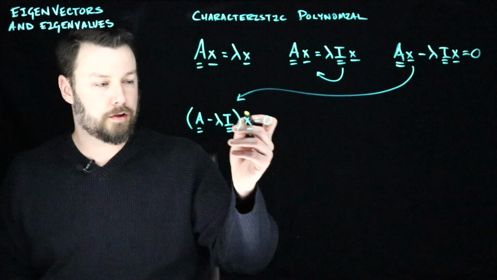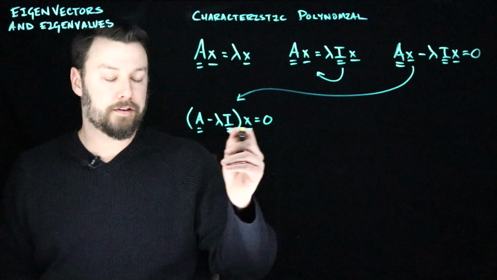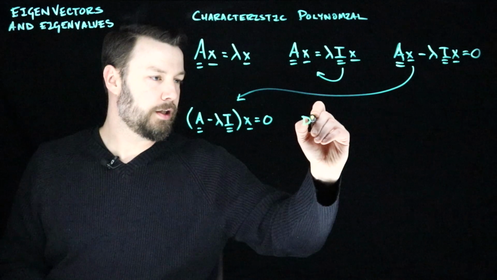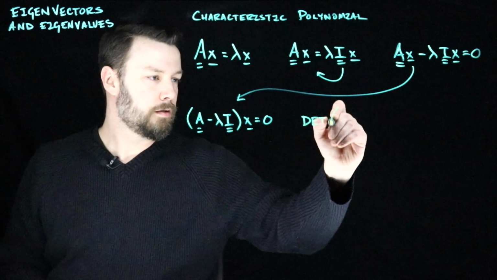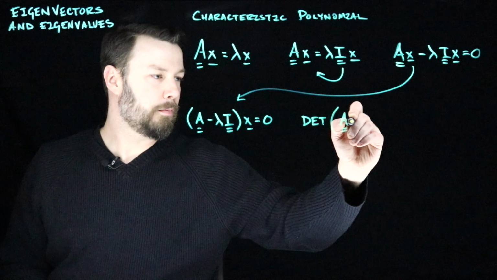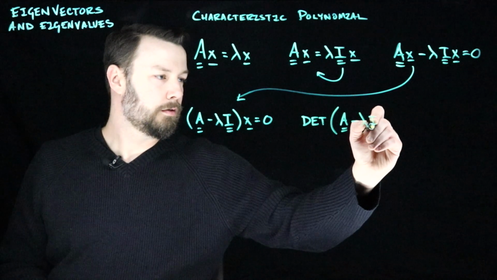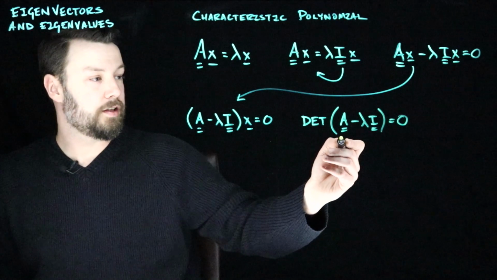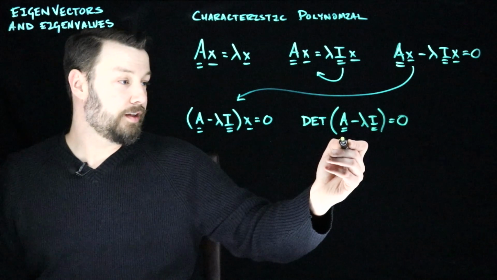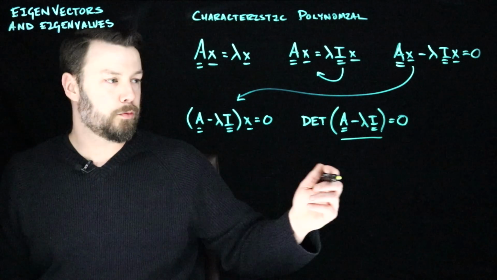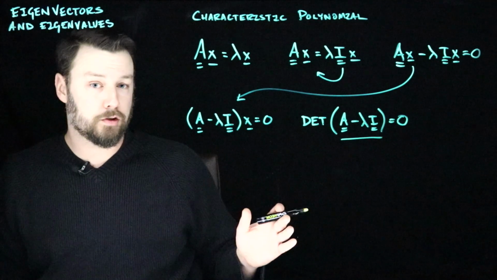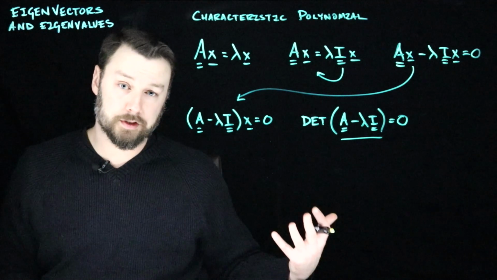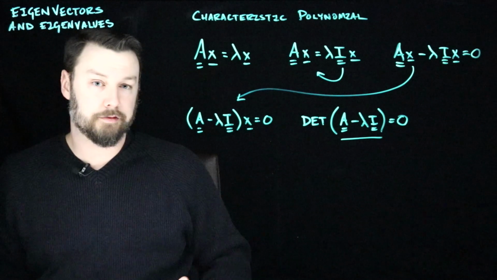So if we wanted to solve this equation, then rather than thinking about the x's, what we would instead say is we're looking for the situation where the determinant of A minus lambda I equals 0. That is, situations in which there exists a lambda such that this is singular. It turns out that when you write this out, it will give you a polynomial in lambda. And then if you imagine factoring that polynomial, then it will have some set of zeros. And those zeros are the eigenvalues of A.